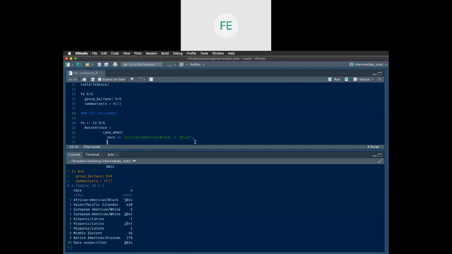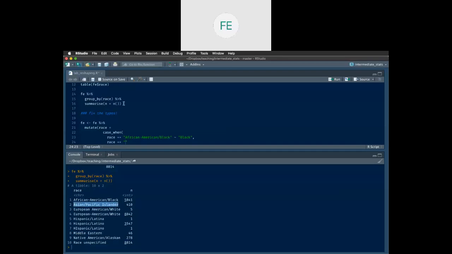Next, race. So I'm going to do this for every single value that's in this table, right? To recode it to where I want it to be. So this is a pretty traditional recode of a variable from one thing to another. Case when is a really great function for that. If you have a variable that only takes on two values, if it's binary, then if else will do the job for you a little simpler. But case when is great if you have a lot of categories to deal with.